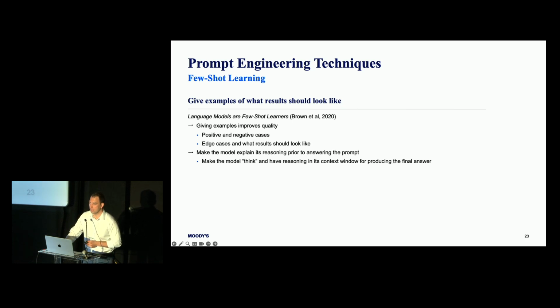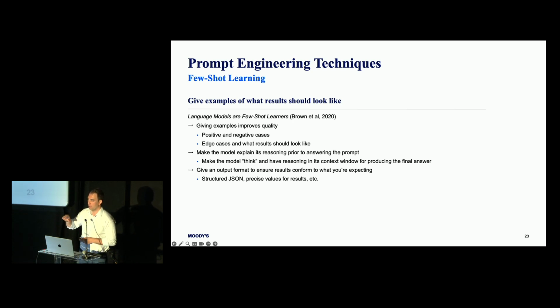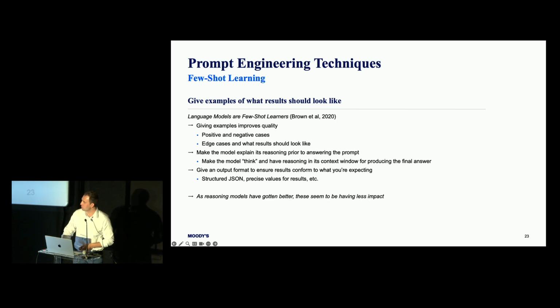So giving edge cases as your examples is probably a pretty good place to start. And the other part of this is, and again, with reasoning models getting better, this has had less and less of an impact and might just lead to token cost. But having the model in your structured output explain its reasoning before giving an answer makes the thinking part be within the context window that the answer is generated in, because these are autoregressive models, so each token builds on everything before it. So making sure your explanation is there before generating your answer rather than the other way around is pretty important. I said this a couple times.